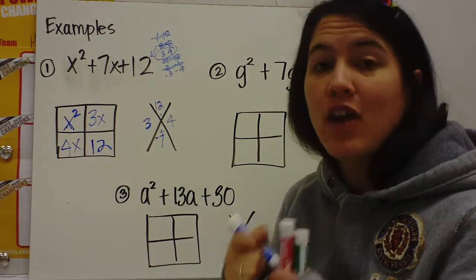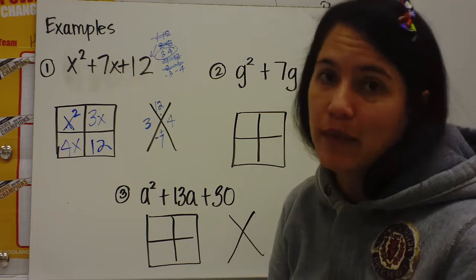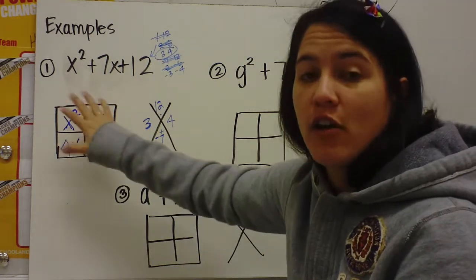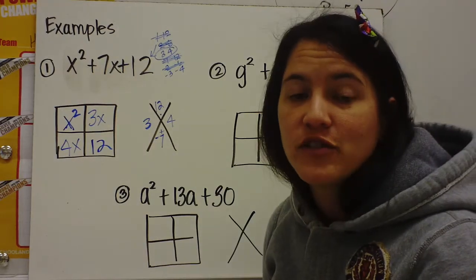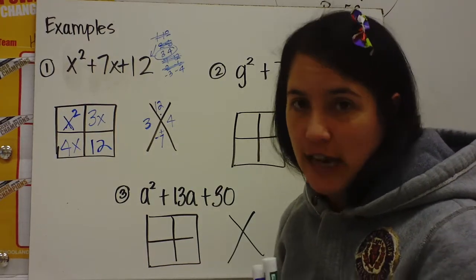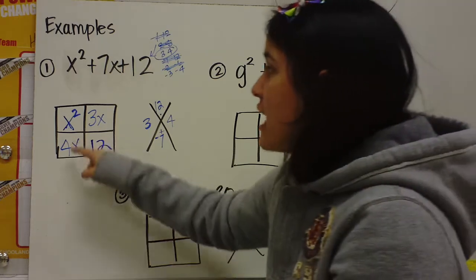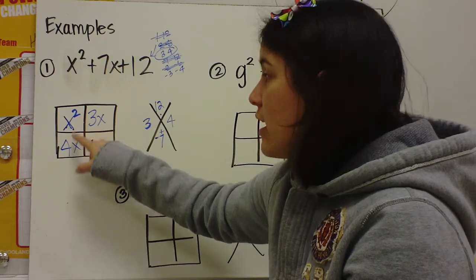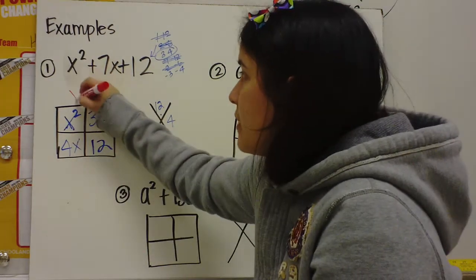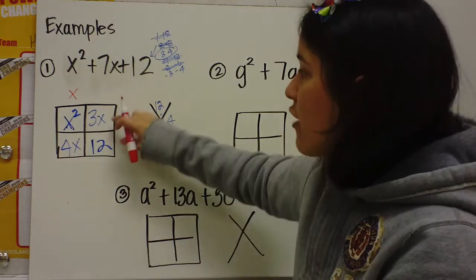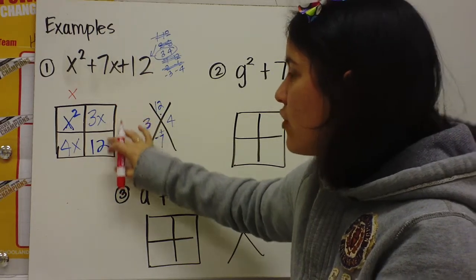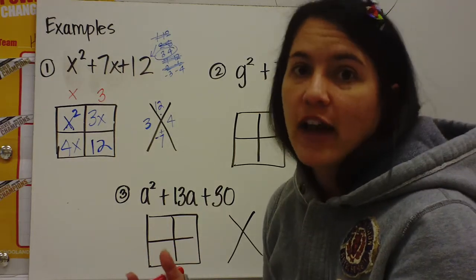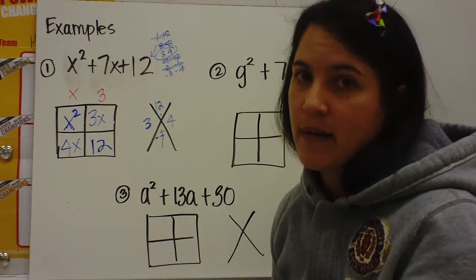All right, so that's probably the hardest step, is finding the factors to put back in your box. Once you put all of your pieces in the box, now you have to find the greatest common factor for each section. So let me show you what I mean. Let's take these top two boxes right here. The greatest common factor between x squared and 4x. They both have an x in common. And the greatest common factor between 3x and 12, well, the greatest common factor would be 3. All I'm doing is I'm pulling out the greatest common factor. That's why it's so important that you understand the greatest common factor.